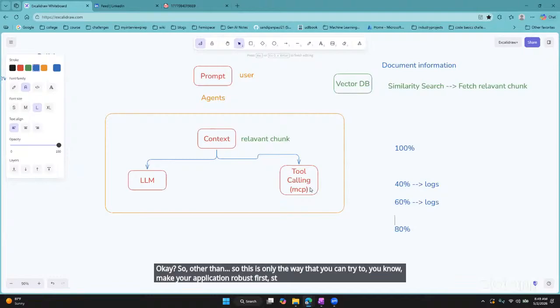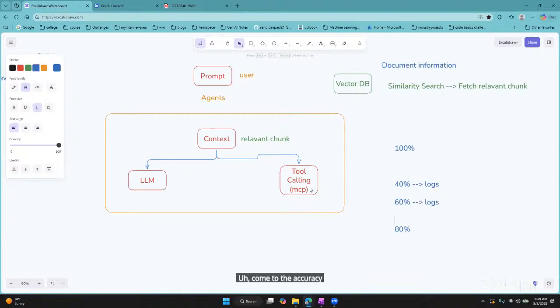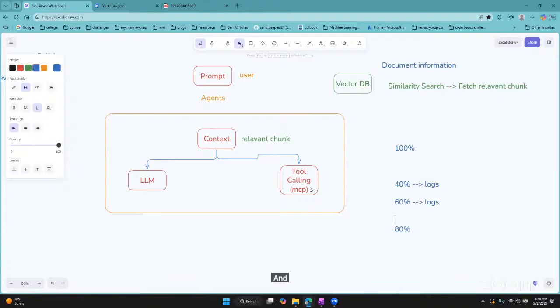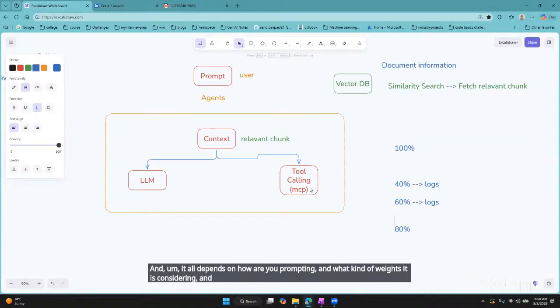Then you come to the accuracy. After building the accuracy and you have your metrics, then you look into the user satisfaction in detail with the metrics. So you will not achieve this in a single phase, because LLMs are purely non-deterministic, and it all depends on how you are prompting and what kind of weights it is considering, and it has some attention mechanisms.